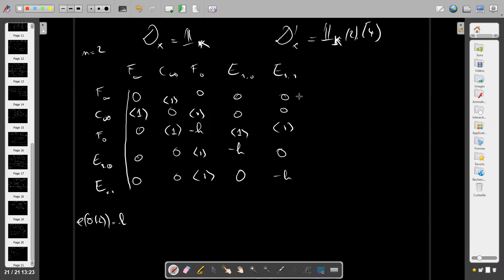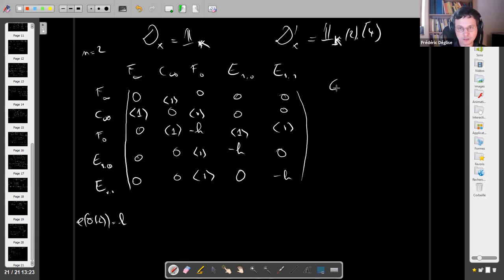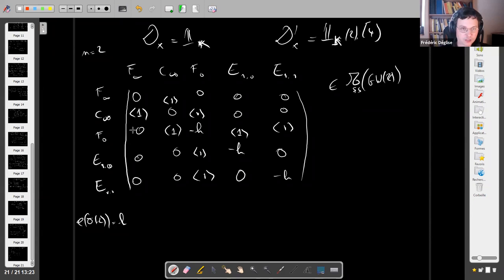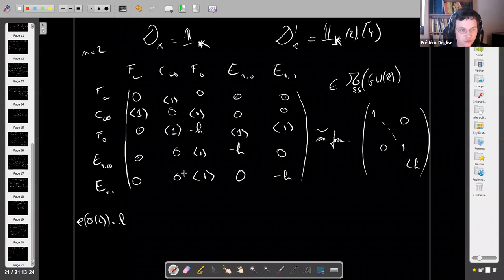So to finish the computation, this is a 5 by 5 matrix with coefficients in GW of Z. To compute these kinds of things, you can use the Smith normal form of a matrix. It means that you can always multiply the matrix by invertible matrices on the left and on the right. Adrien did the computation, and the Smith form is just 1, 1, 1 and 2H here, identity. So we want to compute the homotopy fiber of a map defined by this matrix, which is mu. And we just need to consider the homotopy fiber of this map.